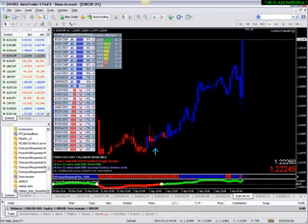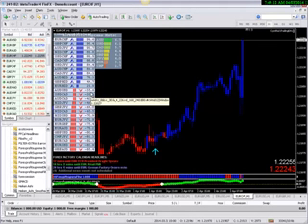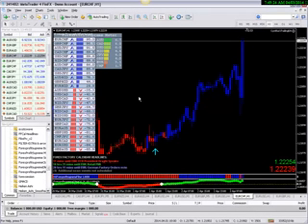So somewhere right around here for going long, look at these pairs for going long, and maybe look at these pairs for going short. The pairs that are the weakest right here in the middle, they're not making much of a move. And you do need some volatility. You need some movement, especially if you know how to play the retracements. You need a lot of volatility because you need it to snap back and go back into the major direction after it pulls back a little bit. And you can always play those if you know how to.